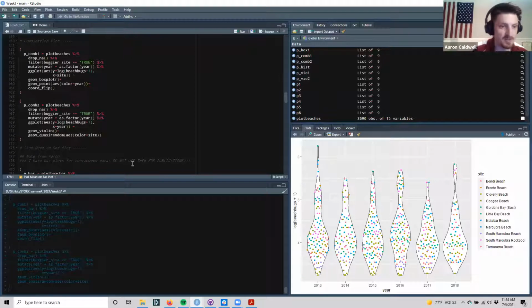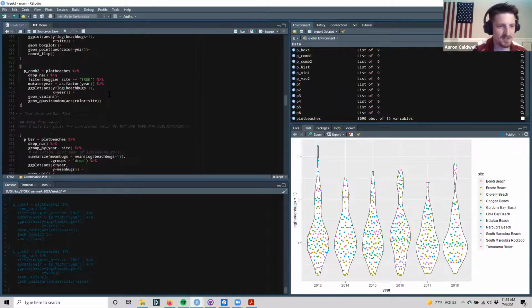And we've also removed some of it. We no longer have the coordinate flips, and we also have moved from year. Instead, the colors are now site and the x-axis is now year. So what we have here is these nice non-overlapping data points, and they fill in exactly where you see the expanding areas of the violin plot. So it almost kind of looks like our violins have chickenpox. Any questions about that?